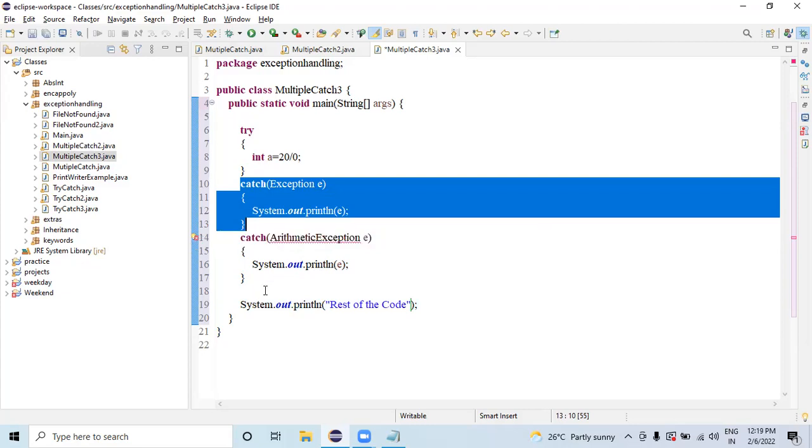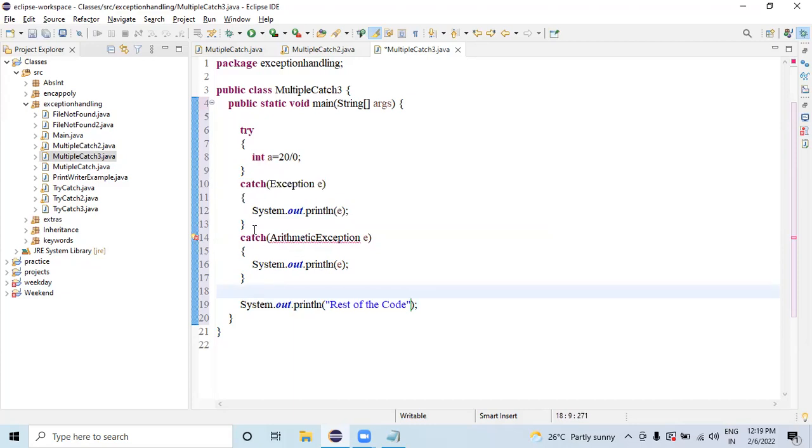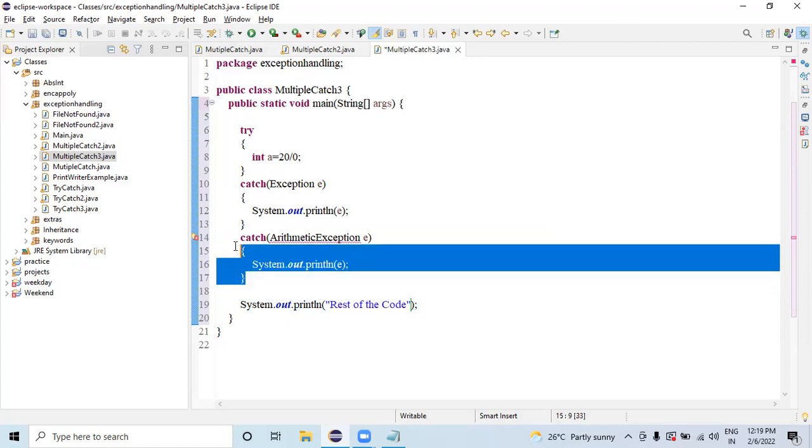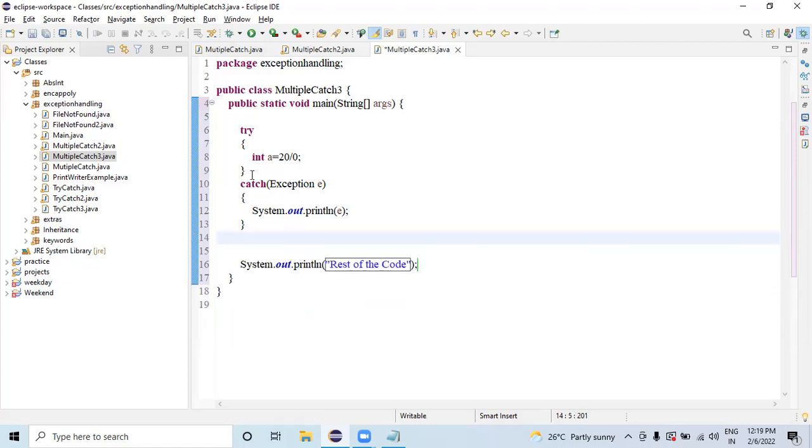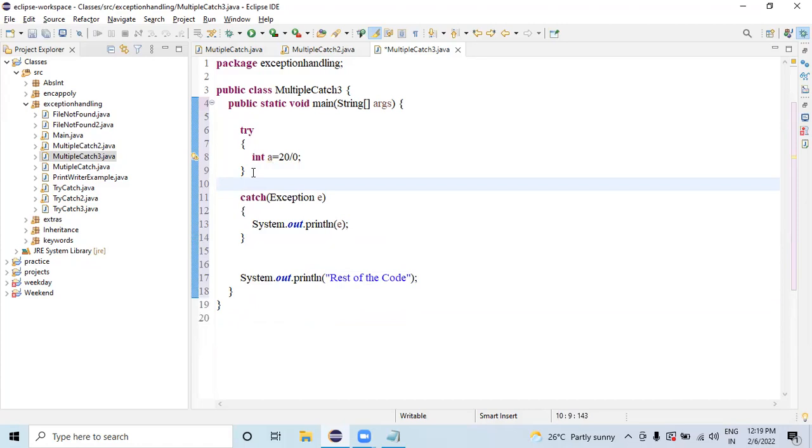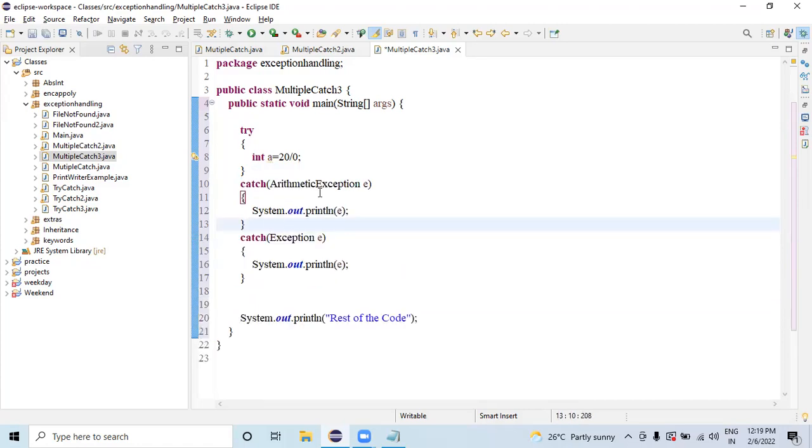That's why you should always write your specific exception handler before the parent exception handler. So let me write this specific exception handler before the parent exception handler. As you can see, now the error disappeared. Why? When an exception gets generated now, it will be handled by the specific exception handler.